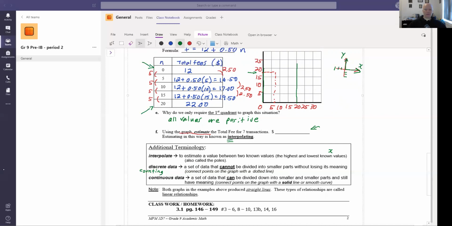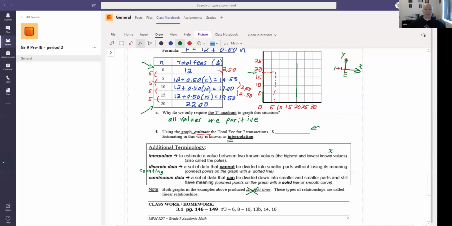So just to note that the 2 graphs that we've drawn today produce straight lines, and actually we don't even need the word straight. I'm going to cross this out. Because in math, a line is always straight. So you don't have to use a straight line. We can just use the word line, and people who understand math would know that line is straight. If it's not straight, then we call it a curve.